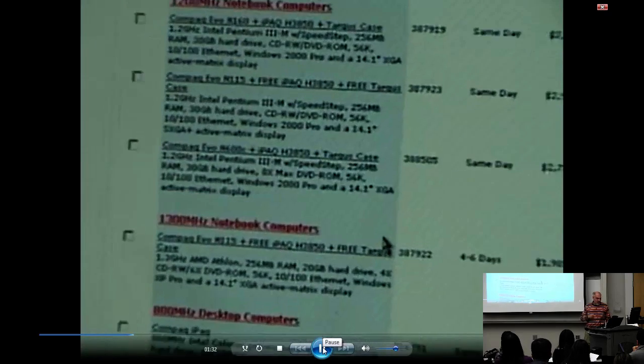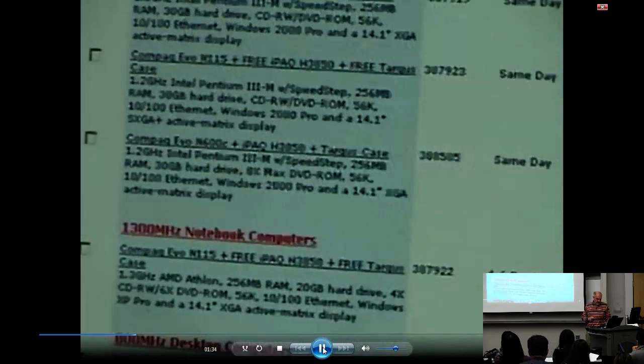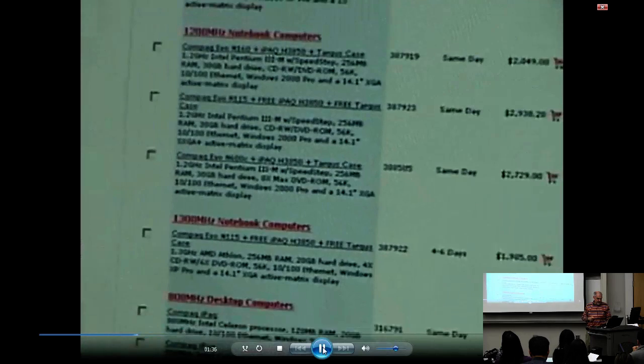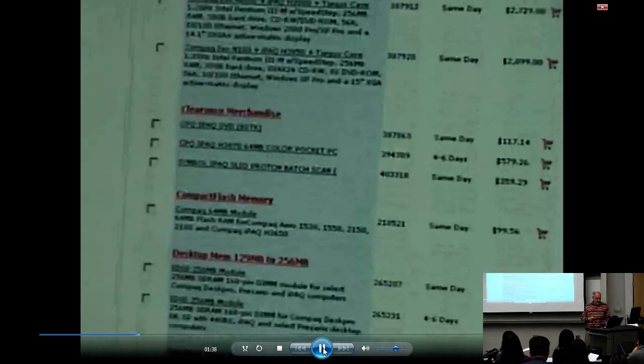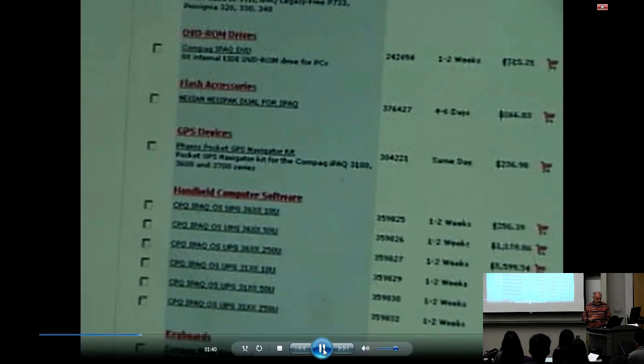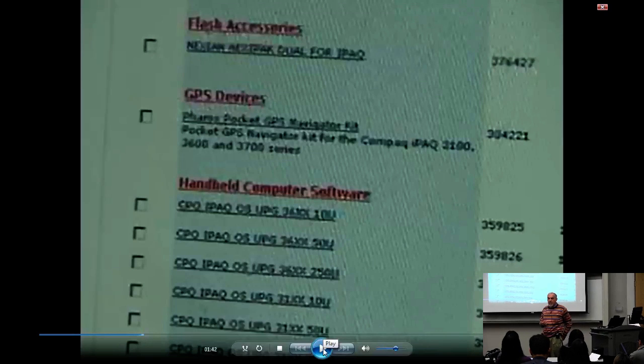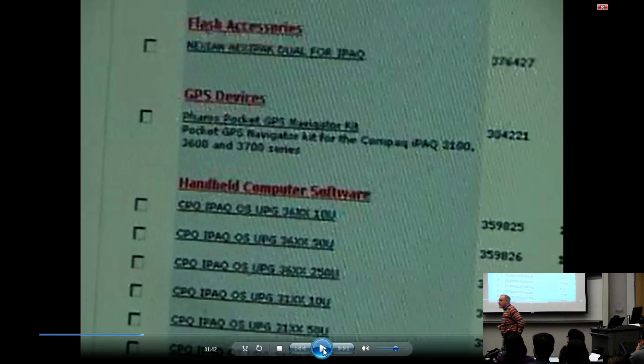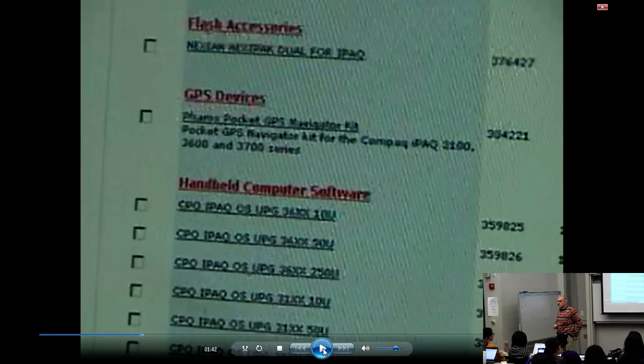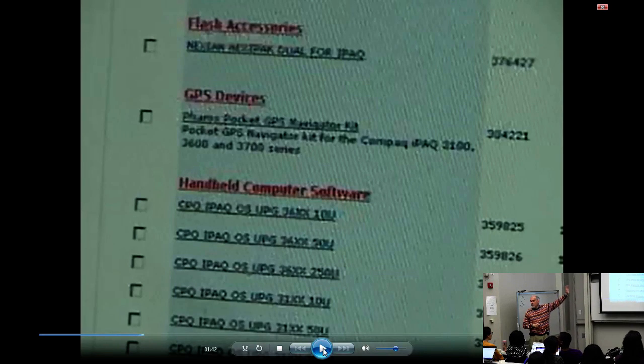Okay, so I typed in my iPAQ, and I have this really long list of different things. So the red are the categories. I'm going to try and find the category about handhelds. Here it is, handheld software. Okay, anybody catch what just happened? A little louder? Somebody? There's a breakdown just here, yeah? Well, you have to go through the list to figure out the specific thing you wanted. Right. And there was a breakdown that just happened?